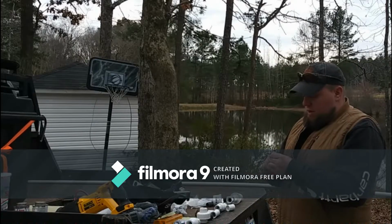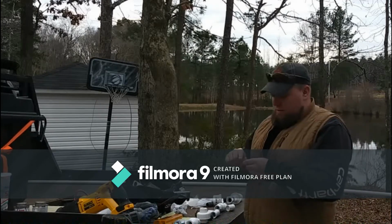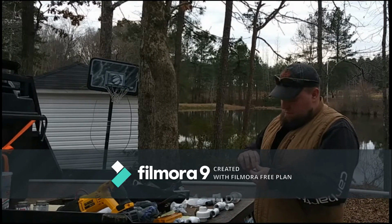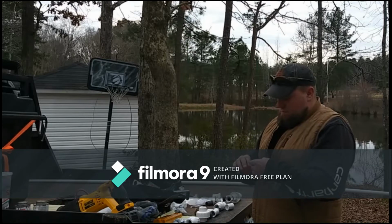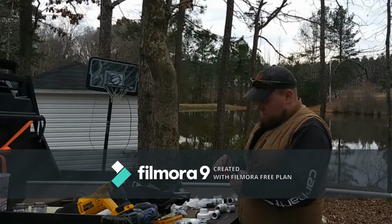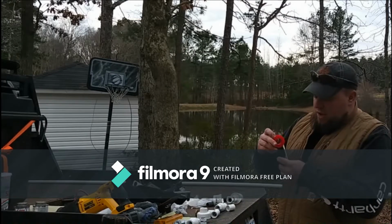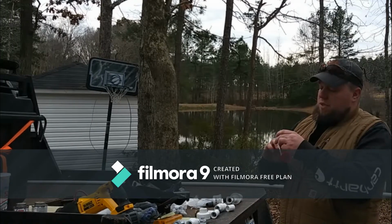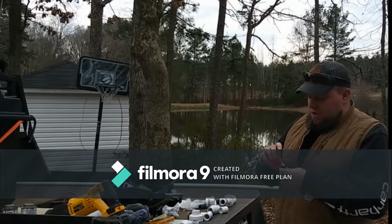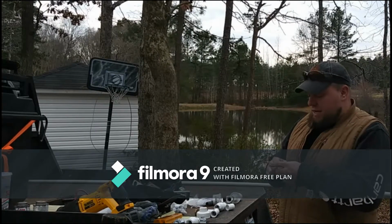Another thing, when you wrap your Teflon tape, do it clockwise, and I usually start mine at the back and wrap it to the front. A lot of times I just paint it on. You actually have two types. You have the tape, and then you have what they call dope, and it paints on with a brush. This is just a little bit neater. The dope, I tend to get it everywhere, so with something like this where I'm handling it a lot, I just use the tape.